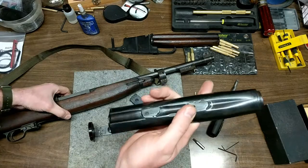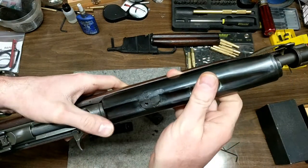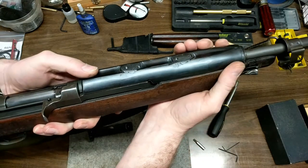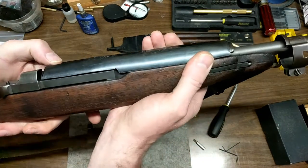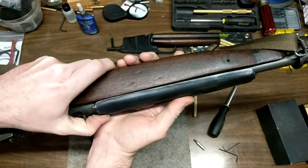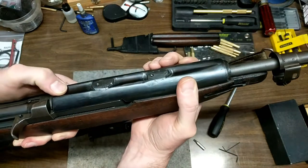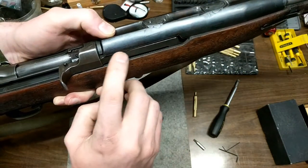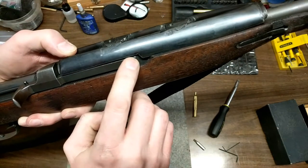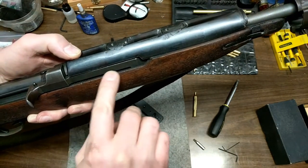What I had to do was modify this to fit really tight on top of the stock. I had to take quite a bit of material off, and I had to cut out this section around here because it was rubbing, because this does come all the way down to here originally.